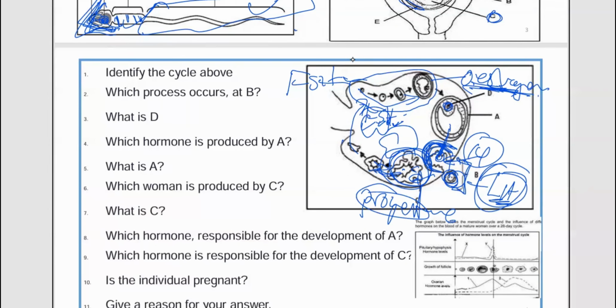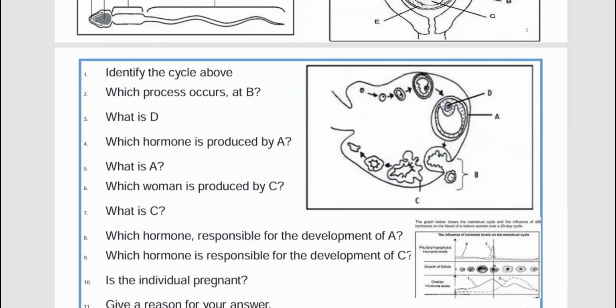In this thing I've talked about, I've highlighted a number of questions they can ask. Even the question they brought in June, where they were asking how the progesterone is interconnected with LH. I don't remember the question properly, but it is also answered there: when this one increases, it produces estrogen, the estrogen goes to the blood and stimulates the pituitary gland to produce LH. Now LH comes here, triggers ovulation.